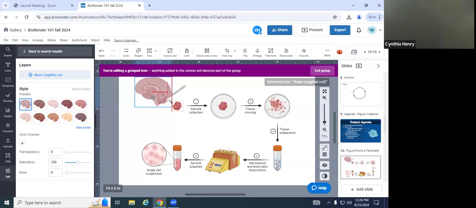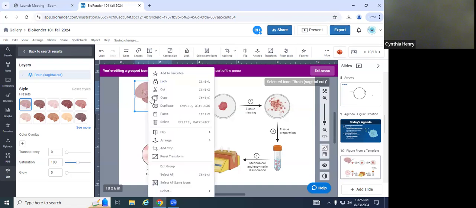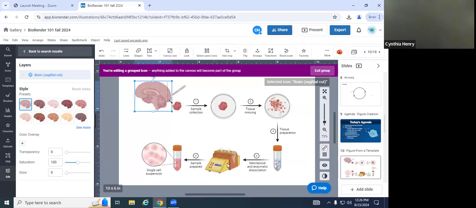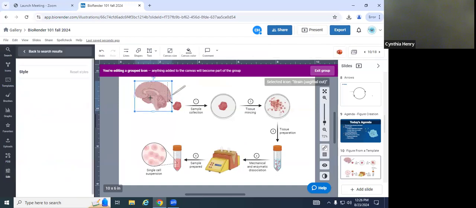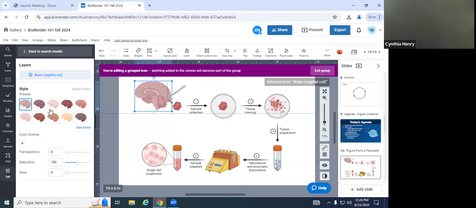And now we think it is kind of hiding the arrow and the knife and the slice. So I'm just going to right click, and then I'm going to put it under arrange. I'm going to send it all the way to the back. And so now all those things are laying on top of it. The other nice thing is, I don't think this brain really matches the sample color, so I'm going to look in here. I have a question.